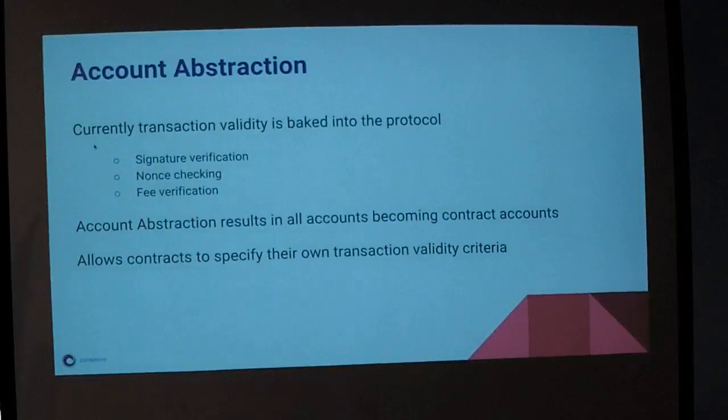The last one I want to talk about is account abstraction. One of the reasons I wanted to bring this one up here is because while it's not necessarily required for any of the stuff we've talked about in Ethereum 2, it's a really good example, a bit like eWASM, of what Ethereum 2 has also been used for. So account abstraction was originally proposed in April of 2016. So it's been around for a while.